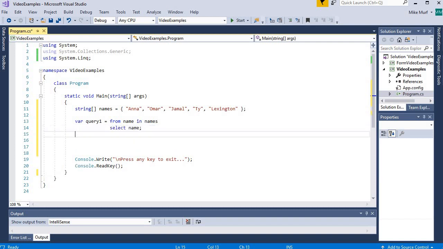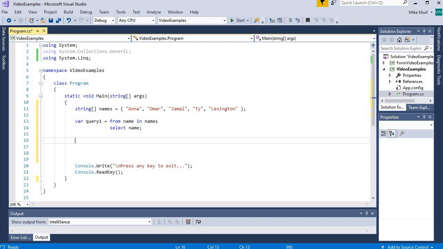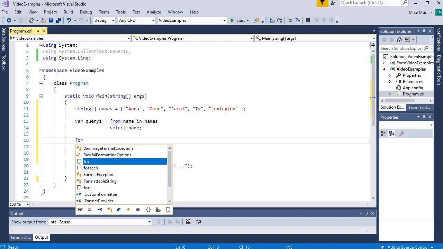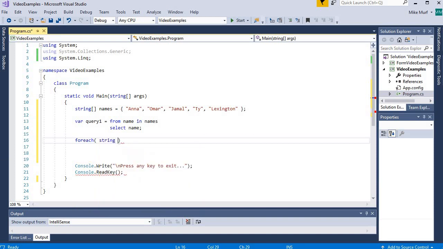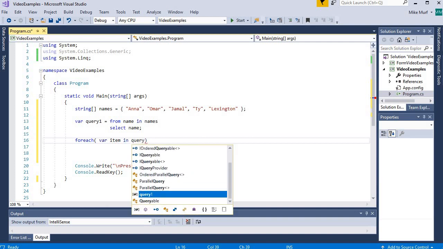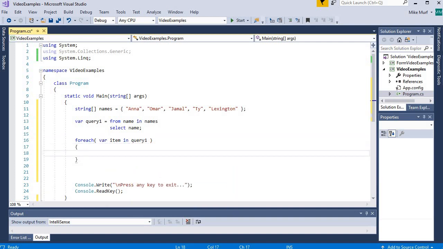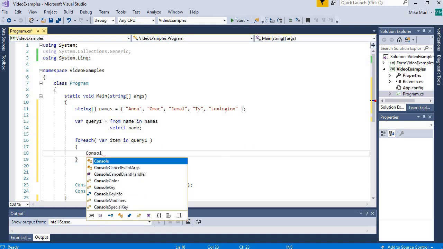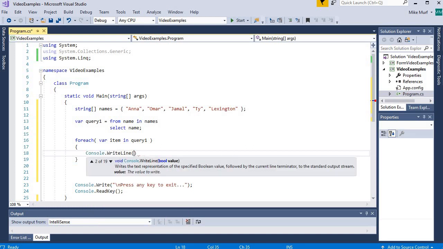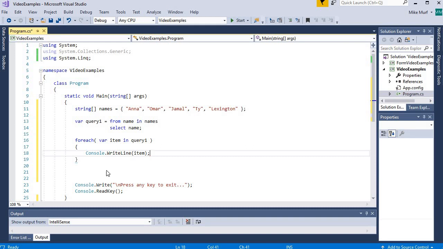Okay. When we are done with our query, I'm going to say for each string item, no, I'm going to use var here again. For each var item in my query 1, let's print each item. Console.WriteLine, let's just print the item by itself.